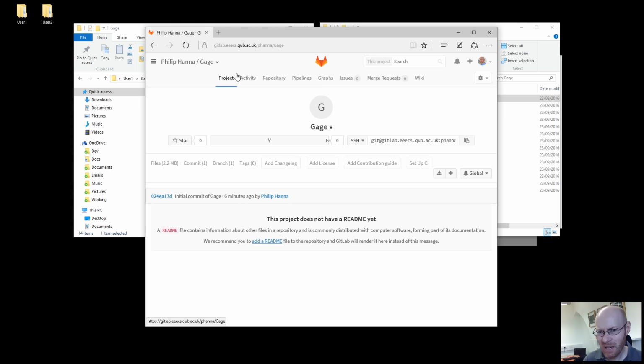So it's been a bit of a long setup, but we've got through to the end. It's going to be important that all of the team members go through this process. We'll follow on now to the second video. In the second video, we'll assume that everybody's done this. So we'll then look at the workflows: whenever you start things up, checking to see if there are changes; whenever you make changes, how do you actually share those; and if there are any merge conflicts, how do you deal with those aspects? But we'll pick that up in the next video.